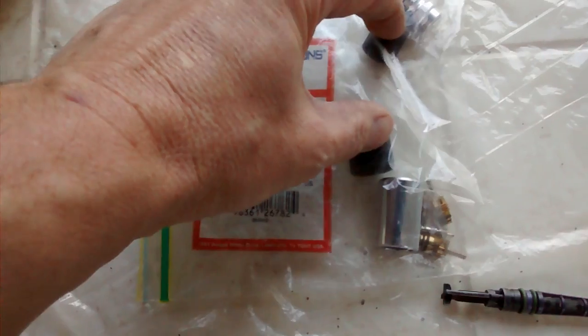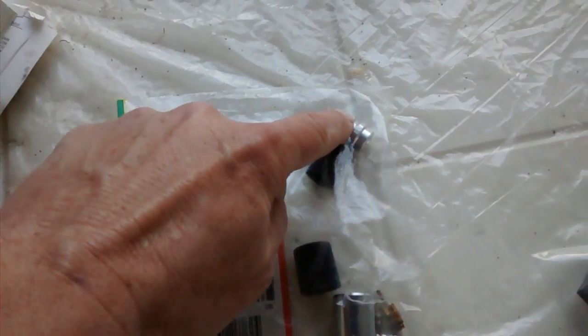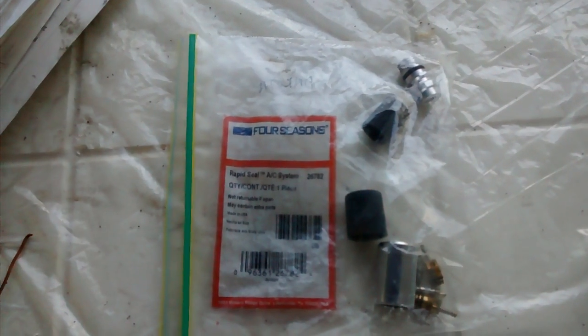Here's the cap set. It comes with 2 sets of caps for the high and the low. It comes with one high side valve, which I couldn't get off at the time because I was wrenching in the wrong spot. Oh yeah, let me show you that. So this is not where you wrench. Where you see these big nuts here, that's not where you do it. It's this guy right up here.